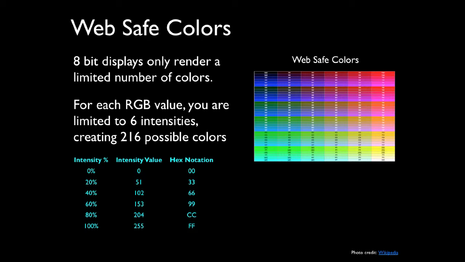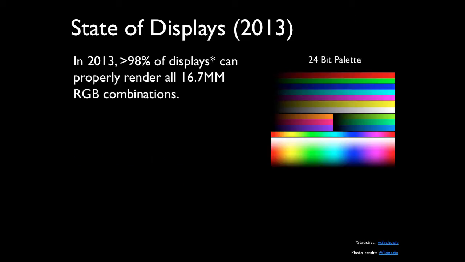I'm also showing you what the intensity values are there, the 0, 51, 102, and also what the hex notation is. One other thing, because if you peer closer at that chart, you'll see that they're not even using 6 characters for their hexadecimal, they're using 3, and that's because if you have a triplet situation like 3366FF, you can actually reduce that down to 36F. And because every time somebody shows me a color, I want to know what it is. That's a bluish color, just so you know.